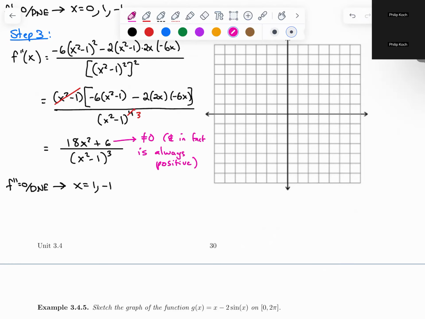Because it's x squared, that's always going to be a number greater than or equal to 0. You plug in 0, you get 0 squared, which is 0. You plug in negative 1, you get negative 1 squared, which is positive 1, and so on and so forth. So you're taking a number that is greater than or equal to 0 and adding 6 to that, that makes this thing always positive. There's no other option for it to be. So we'll make a little baby sign chart right down below. Here's the f double prime sign chart. We just have negative 1 and positive 1.